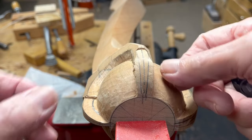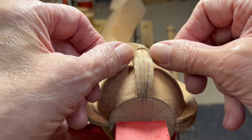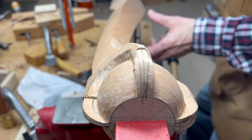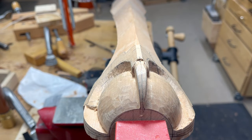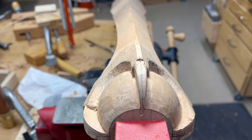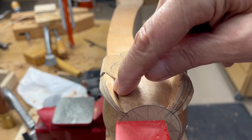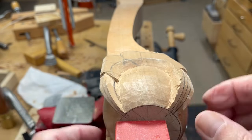Now that we've got the profile done, I've taken and marked the side profiles. We're going to be about three eighths of an inch wide at the base, and then at the very tip we're going to go down to about a little over a sixteenth of an inch. So we just need to shave those all down. This is what it's going to look like. Now we can round that — make it a round piece. And then finally we'll go back through; I've marked where we have to go through to the other side, but we'll get the sides pared down and rounded out, and then we'll do all those.